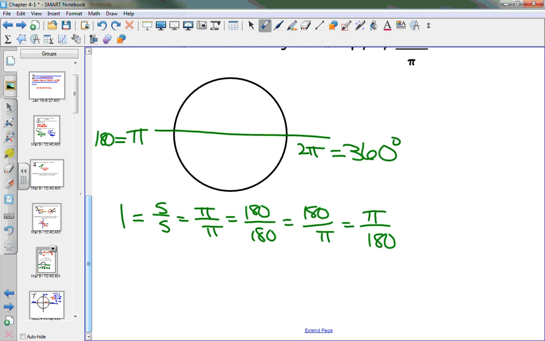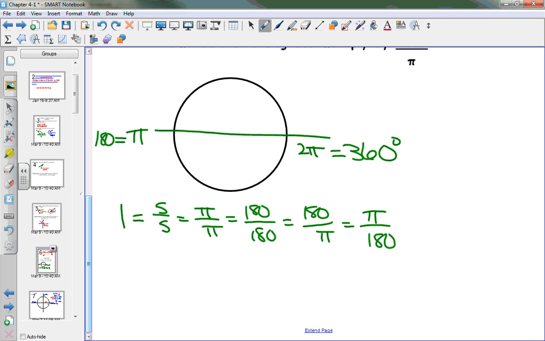X is equal to y. Well, it doesn't matter what x is. It doesn't matter what y is. What matters is every time you see an x, you can plug in a y. You can understand that. Okay? Does everybody understand that? Pi, yes, it's 3.14. And yes, it is a measurement that you can plot on your XY axis. Okay? 360 degrees and 180 degrees. Degrees is not something you can plot on your axis. You have to transfer those into radians to be able to plot them. Do we all understand this?